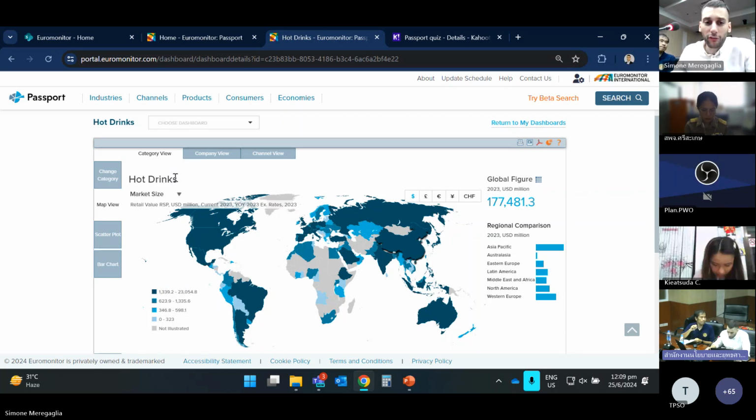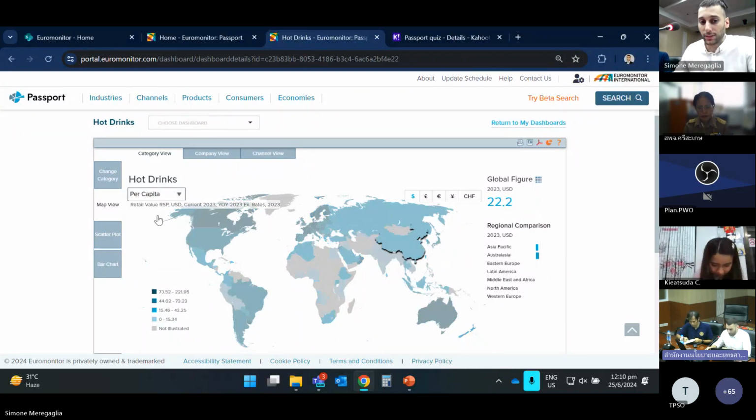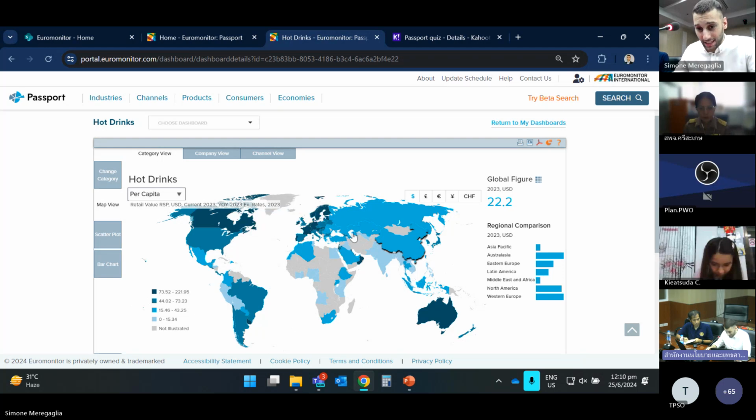Of course you may think the bigger a country is, the higher the market size, right? For example, in India there are 1.5 billion people. Of course, the market size will be higher than, for example, in Kazakhstan, where there is only about 50 million people, or bigger than Turkey. However, instead of market size as a whole, you may want to look at per capita consumption. Now the picture changes drastically. So now we are seeing how much people spend every year per person in each country.